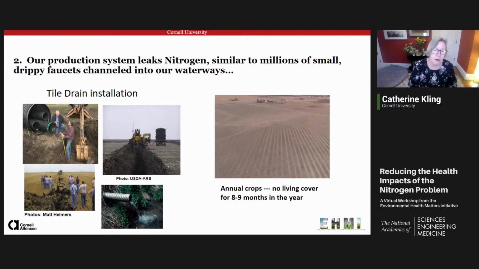There is nothing living there to absorb or uptake nutrients, particularly nitrogen. That's been made more problematic by the tile drain systems that have been installed over millions of those acres. This tile drain system is represented on the left, where we literally have put tiles into the land, making drainage very effective in moving excess water off land. You see the pipe at the bottom coming off of an ag field. This has been incredibly productive in terms of yield and growing things. Unfortunately, it has had this extensive side effect of channeling nitrogen into our waterways. Next.